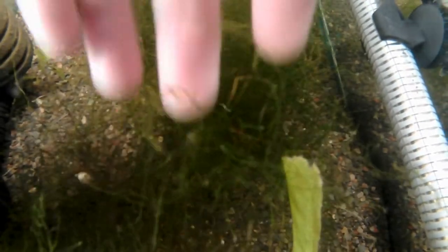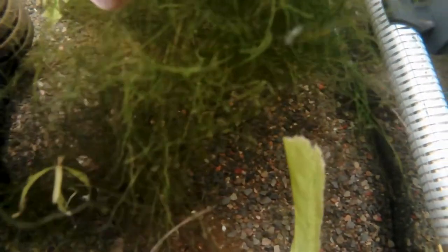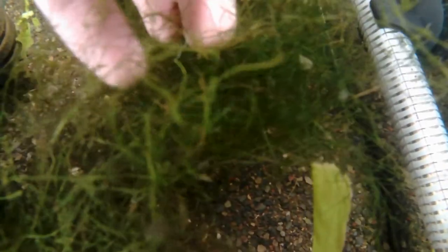You can get cultures of these online — they usually run about $12 to $20 US through eBay. You don't have to worry about them dying off in the mail; they're pretty hardy. I've done some experiments where I put some in a breather bag with some rotting food and left it for over a week. I came back and not a single one of them had died, so they tolerate ammonia pretty well.